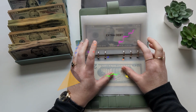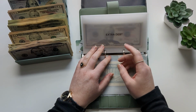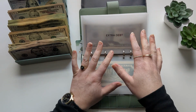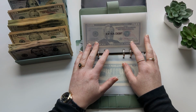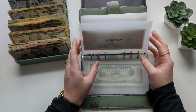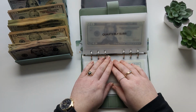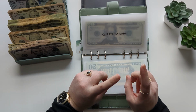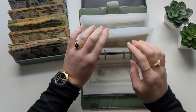We do have family in the same city that we live in. So if we sell our house faster than we're able to buy our next home, we're going to stay with family for a month, put our stuff in storage, and then move into our dream home once we find it. We do expect there to be a lot more inventory on the market as spring comes along. So extra debt and extra taxes is getting a pause for now, and we're just going to focus completely on moving and having some good cash flow for our new house.